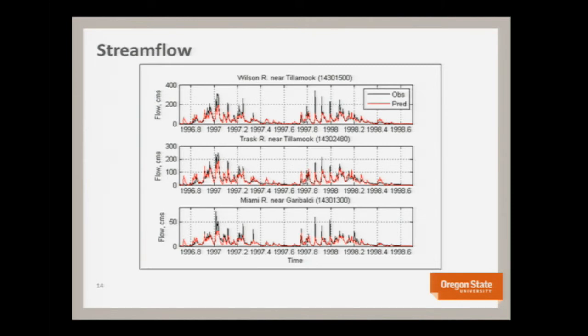So, I'm wondering if you had a sense of why the model was missing the peaks. Is it because of the NAR data, and this is being forced with NAR data? That's right, and we made some comparisons between the NAR data and actual data, and it's not perfect, but we didn't really worry about that because we don't have anything else we can do with that NAR data. So it's the input side of things that we're hanging our hat on, that the precip from NAR is just not high enough in this area.